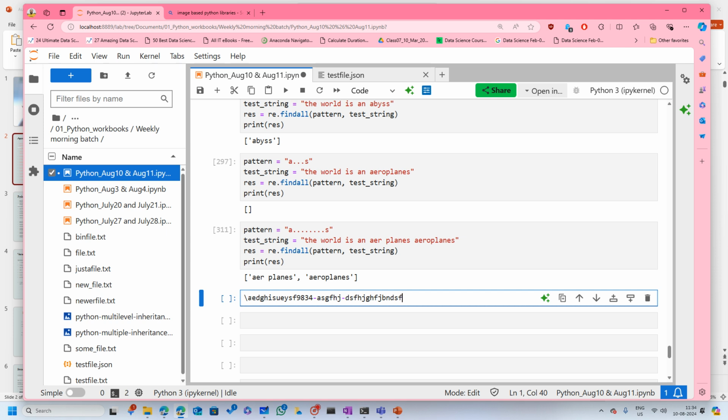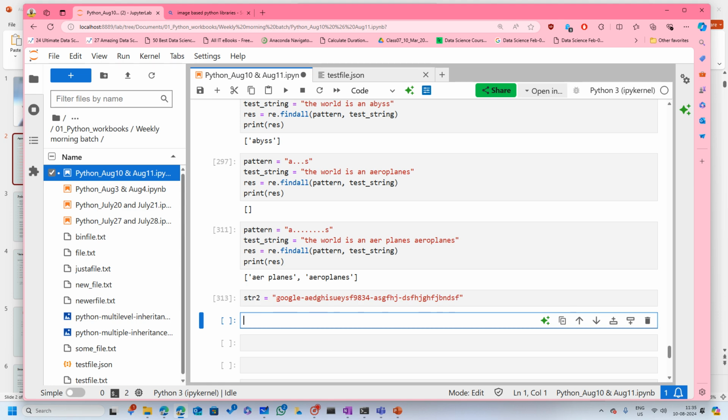If you know something starts with something like this, for example, just for the sake of explaining this, you have a string like this. I will add this as my string.